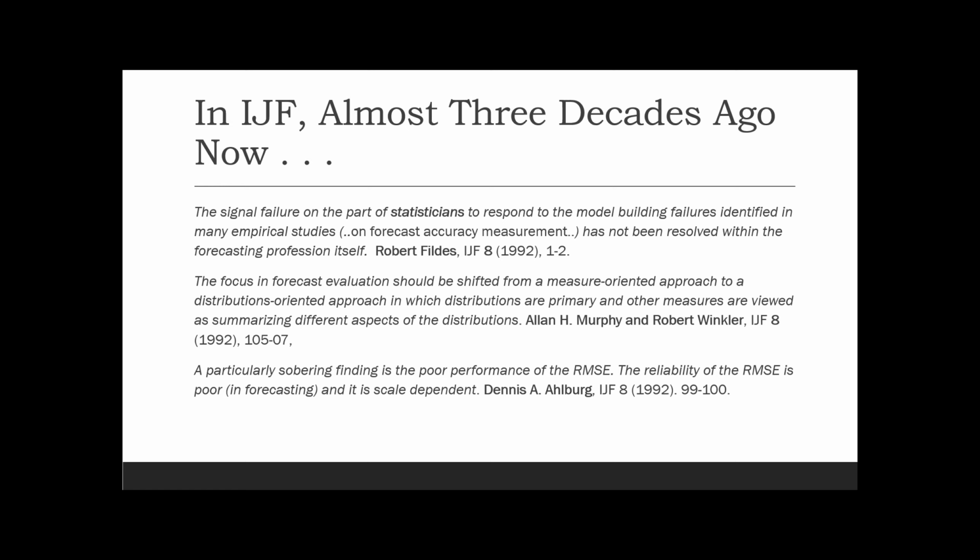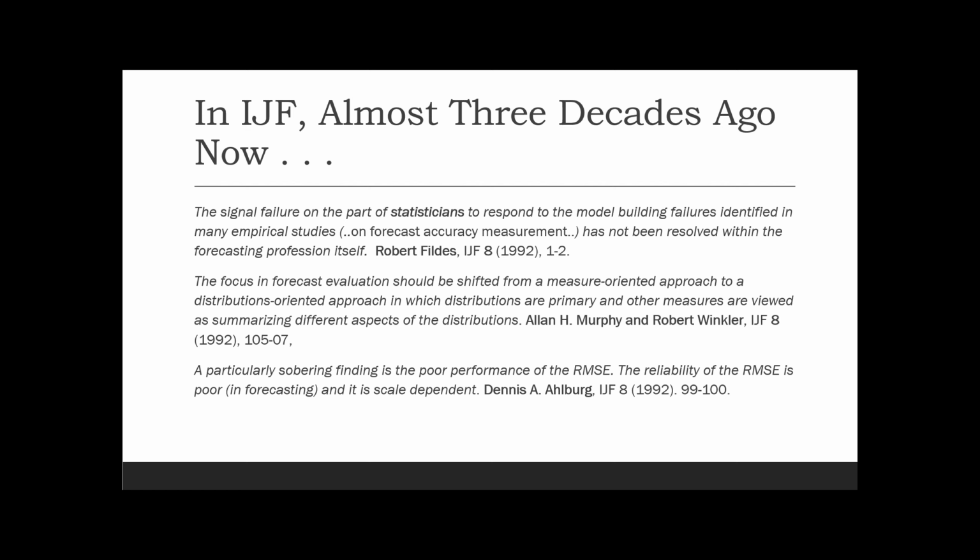Almost 3 decades ago, in the International Journal of Forecasting, there were a number of articles on forecast accuracy measurement, and these authors had some comments in it that I want to refer to. Robert Fildes, an ex-president and editor-in-chief of the journal at the time, said, "The signal failure on the part of statisticians to respond to the model-building failures identified in many empirical studies on forecast accuracy measurement has not been resolved within the forecasting profession itself."